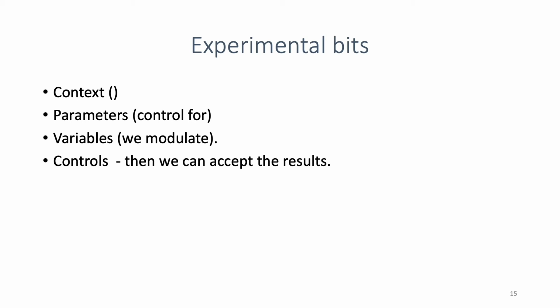And of course, controls are essential because what you need from your controls is to tell you that your experimental result can be valid. So you need your negative and your positive controls to be run to say, okay, they work, therefore I can accept the result of my experiment. Whether I like the result of my experiment is a different thing. But of course, as long as your controls are run appropriately, you should be actually okay.